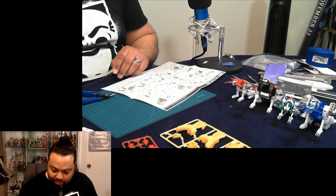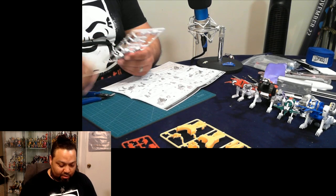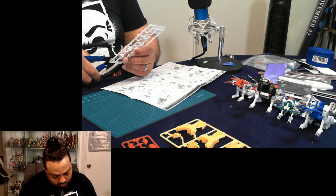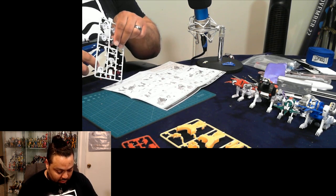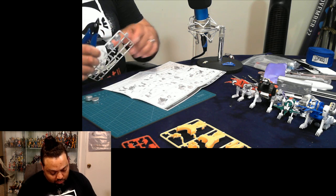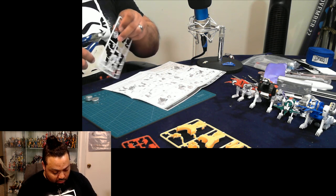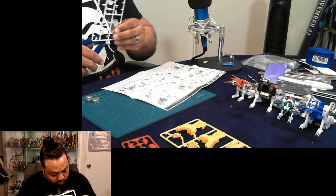Okay, so the weapons, the mouth blade, the tail, and those are done. I can go ahead and cut these little caps loose as well. Can you tell I'm saving the lion for like the last bit? I'm gonna have to go back and sand all of these little silver caps just because of the way that they are when you cut them off the sprue.